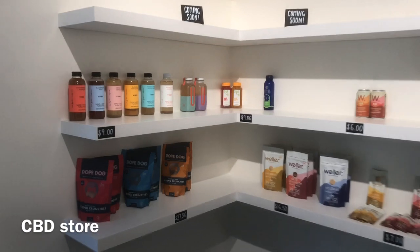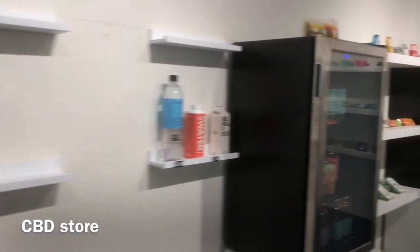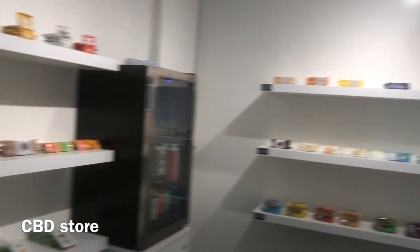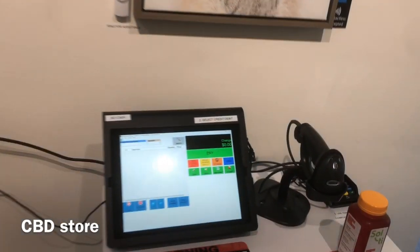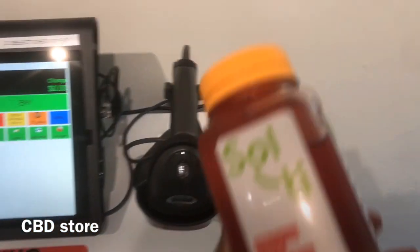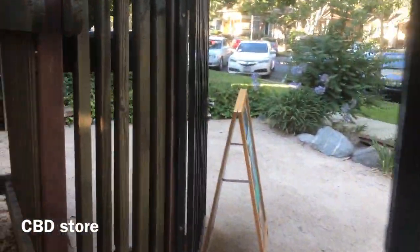So we just found this little store and they have a bunch of like CBD products. So I'm gonna try out a drink. It's like really cute in here. They also have like just water. I've never tried that either. And they also have like their own checkout. So like literally you don't even look at this little, where is that, a meerkat? And you just check out and then this is what I got. So yeah, pretty cute.